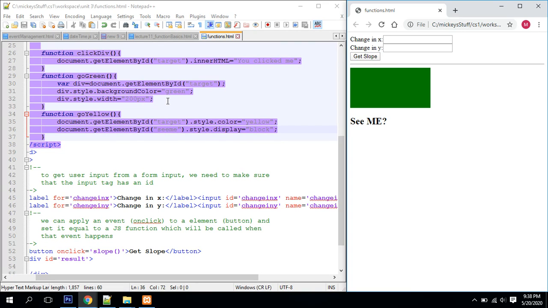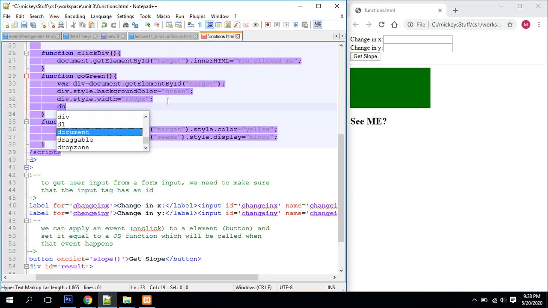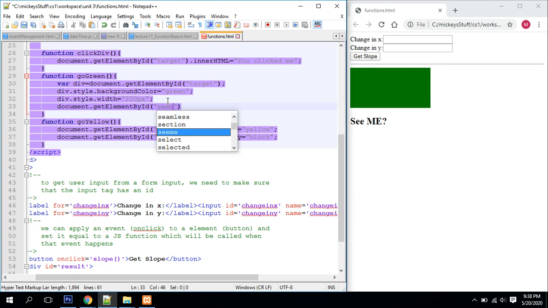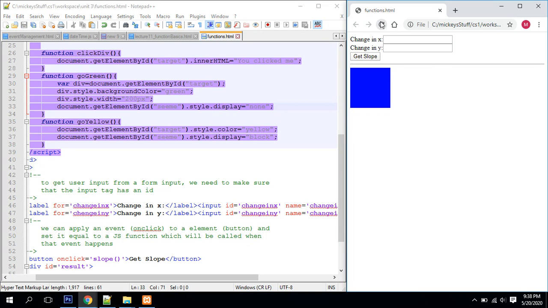So if I come up into the go green one and I say document get element by ID see me style dot display equals none. Now when I roll off, it appears. When I roll onto this, it disappears. So I'm actually controlling the appearance of that by rolling on and off.